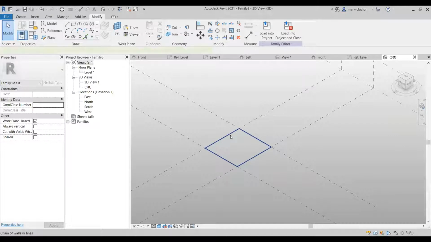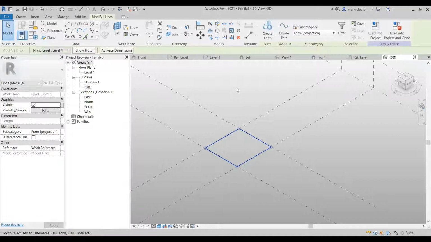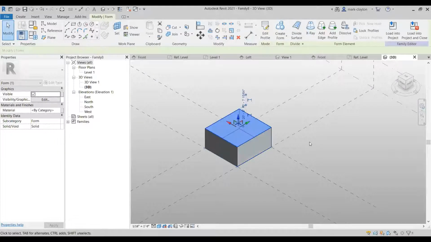All right, now if I click on this element, so if I have one closed loop and I click on Create Form, it'll create an extrusion. So it figures, oh, he must be trying to create an extrusion.